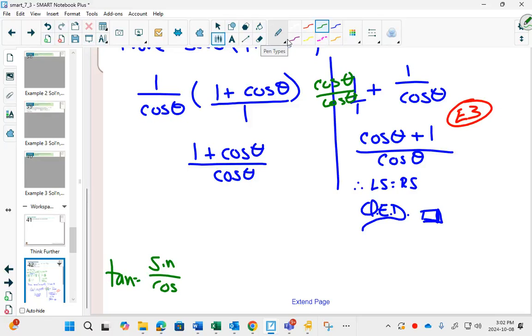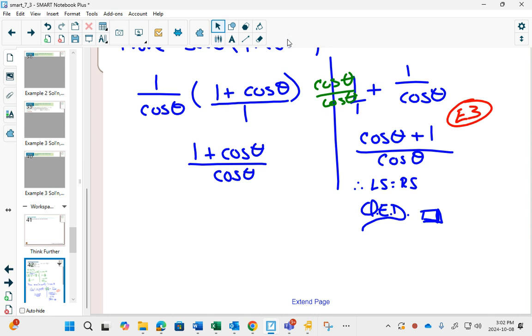So this would be an E3 error there as well. Some of you are going to collect lots of E3 errors. And hopefully, after collecting a few of them, you'd be like, okay, I've got enough. I don't need any more E3s. Always put that theta over x or whatever.